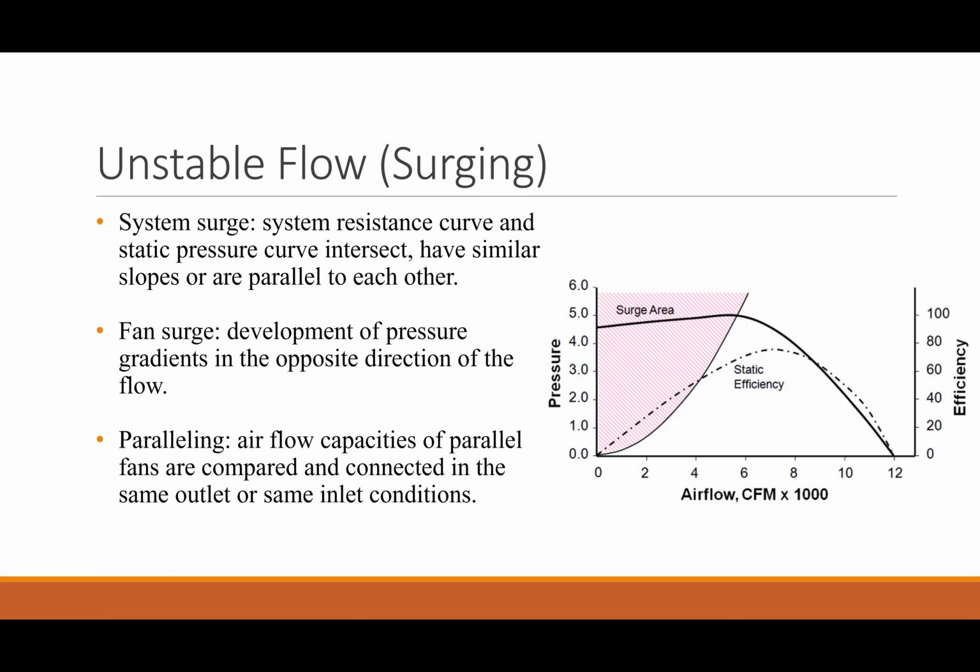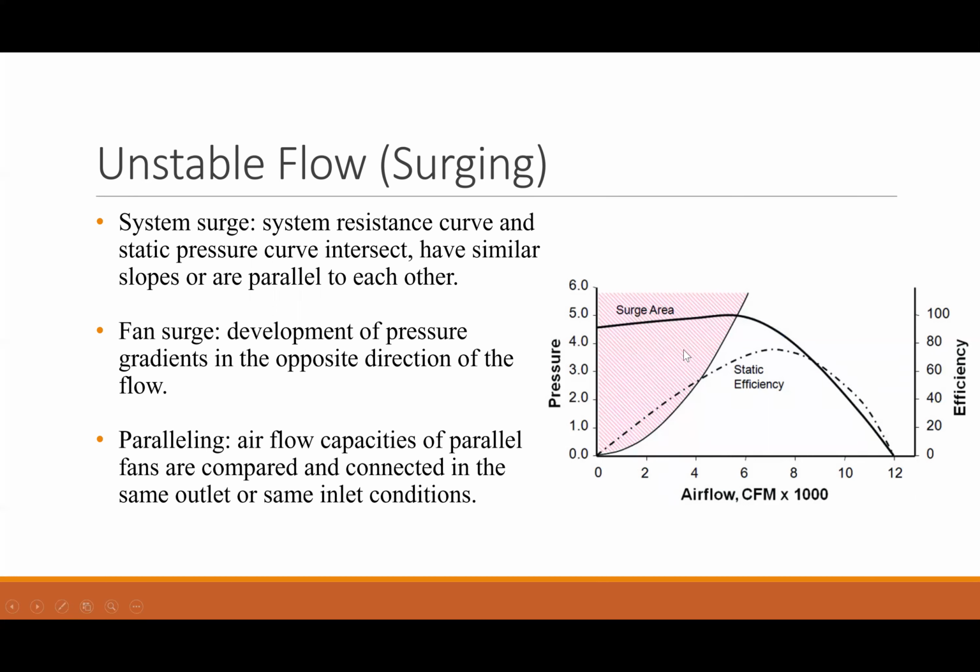Fan surge results from the development of pressure gradients in the opposite direction of flow. This occurs when the blade rotation is insufficient to overcome pressure differences between the wheel center and discharge. Maximum pressure is observed at the discharge of the impeller blade, and minimum pressure is observed on the side opposite to the discharge. When the impeller blades are not rotating, these adverse pressure gradients pump the flow in the direction opposite to the direction of the fan. The result is the oscillation of the fan blades, creating vibrations and hence noise.